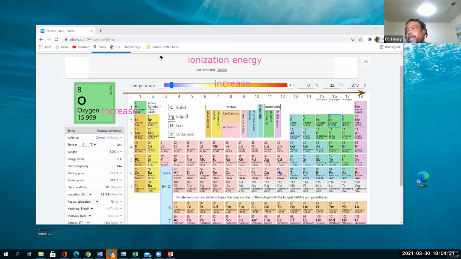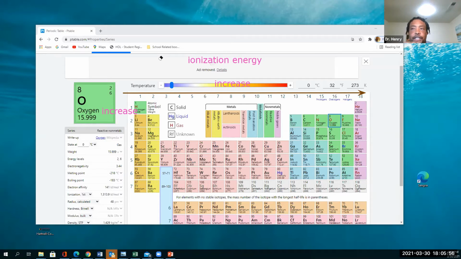Ionization energy is the energy that it takes to remove an electron. Nothing is for free, right? I know you guys see the commercial with TurboTax, free, right? How many of you guys actually use TurboTax? Is it for free? No. Okay, so we're talking about ionization energy.